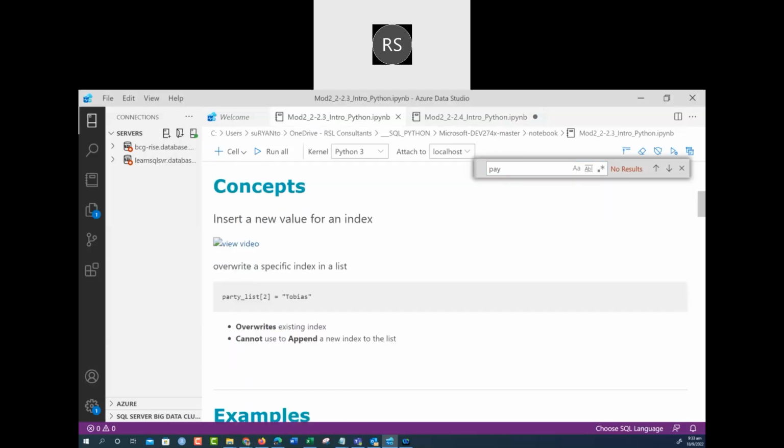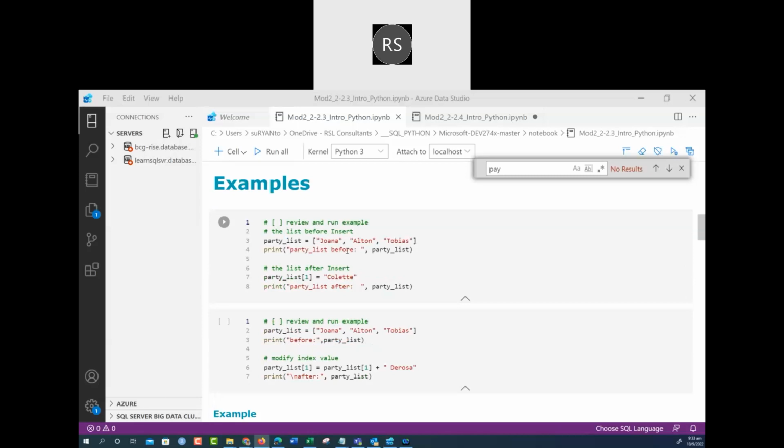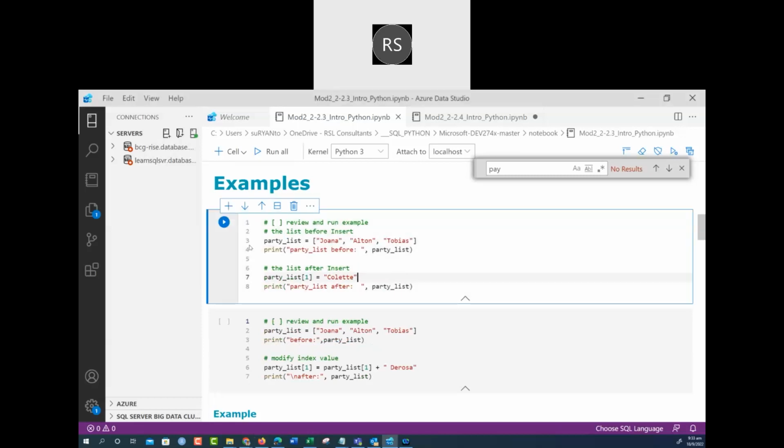Okay, so Tobias, this is the... So we create a party list that consists of these three people's names before, and then when you append, it will be added at the end of the elements.